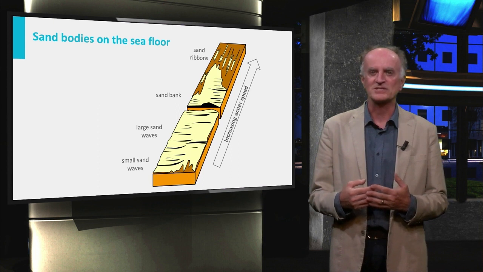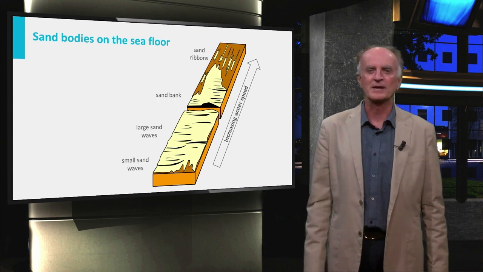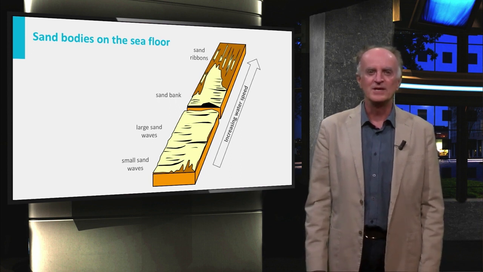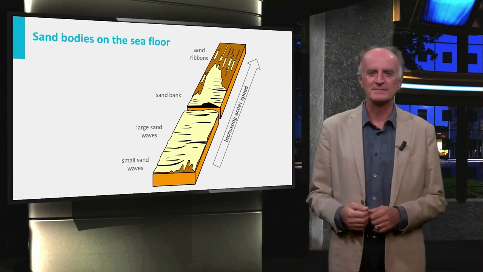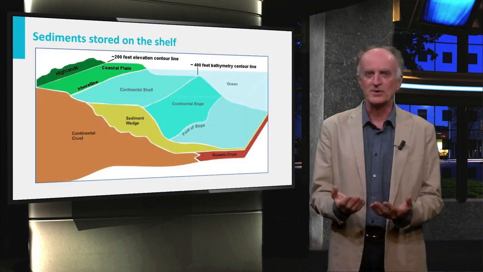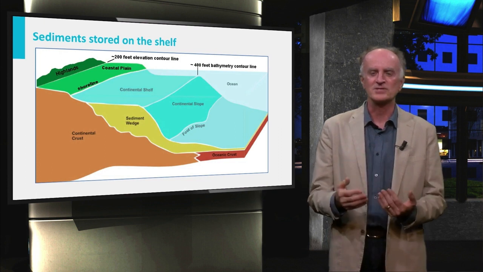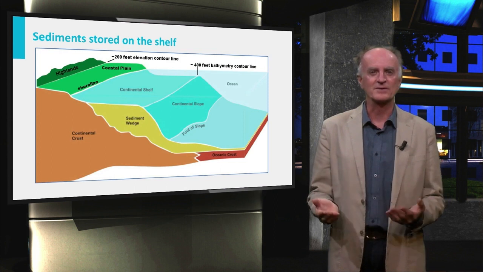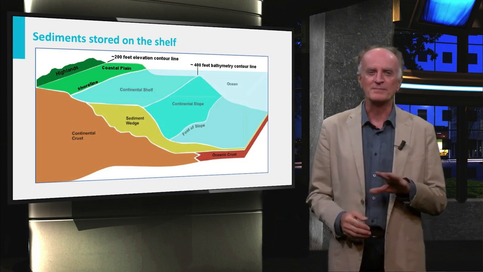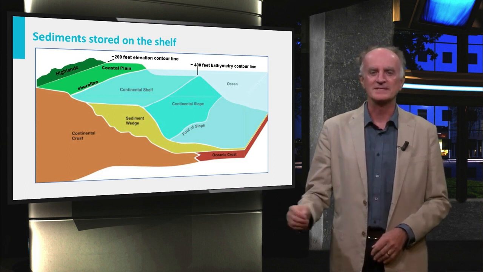Continental shelf deposits, such as the ones we have been discussing until now, are of the greatest importance in hydrocarbon geology. As you can imagine, you need to have a very good knowledge of these processes if you want to make meaningful predictions of the properties of your petroleum system. If subsidence is strong, then very large thicknesses of sediments can be stored in the continental shelves, up to several kilometers. Some of the sediments parked on the continental shelf, however, will not remain there forever and will be transported to the deep sea. We will see this in the next clip.